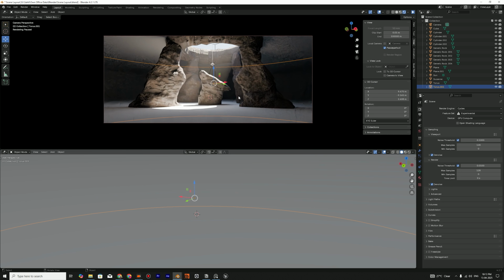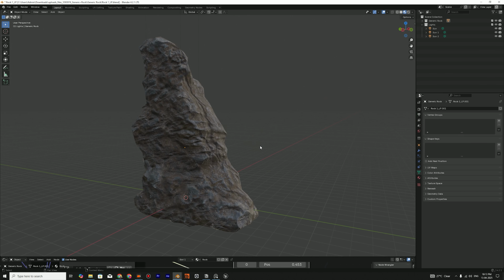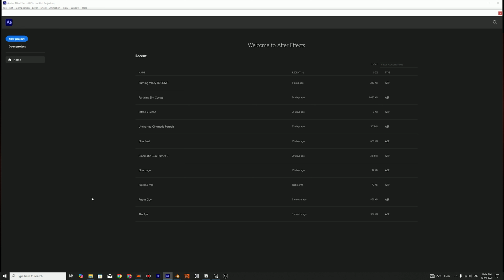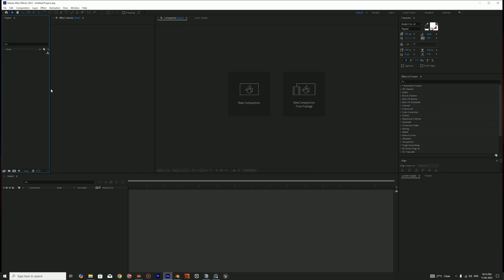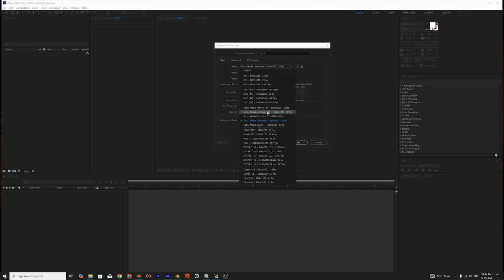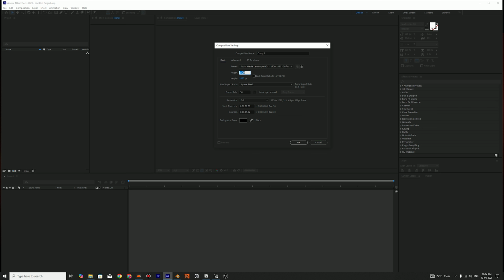So in Blender I showed you how you can lay out the scene and put the real-world things in to create the scenes. And now I'm going to show you the After Effects part. So in After Effects, create a composition. I create a composition of the landscape, setting the width to 2560 to look more cinematic, and give it a name like Abundant Valley.